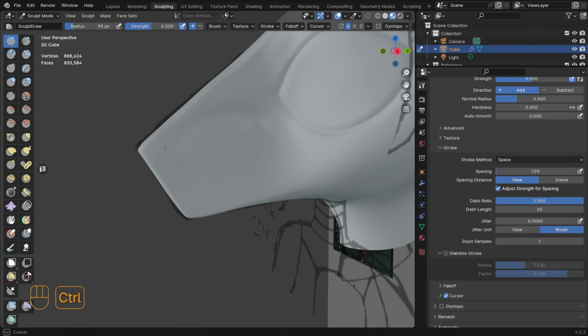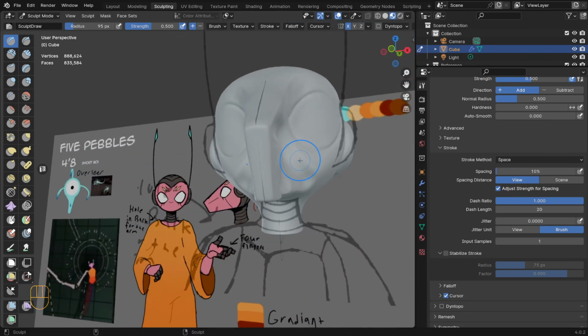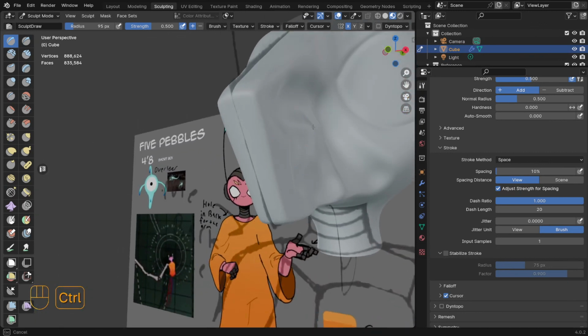Just sculpt into shape to create that round face again until we get there. Let's see what it looks like here in a sec. So the idea is we're creating this thin layer.